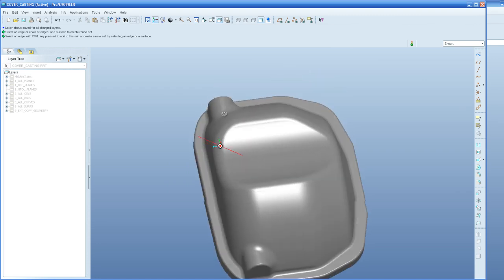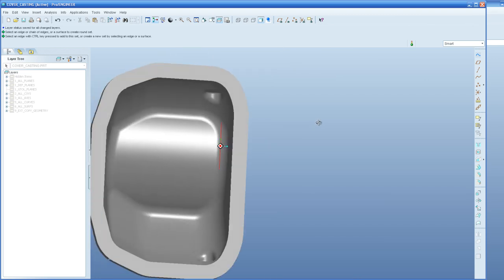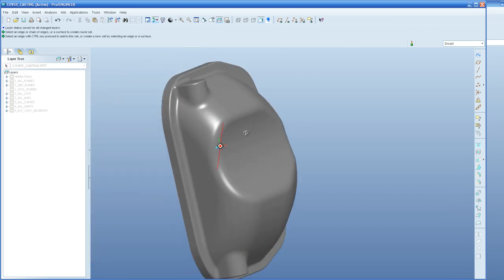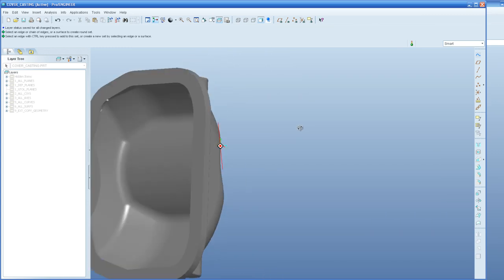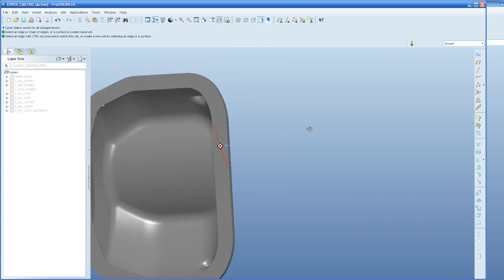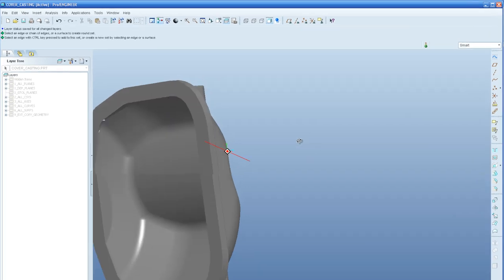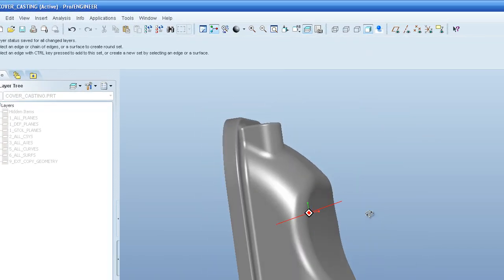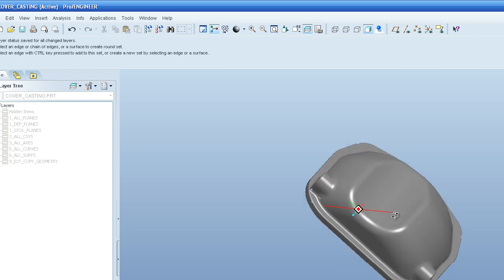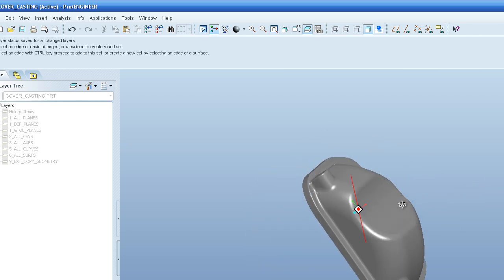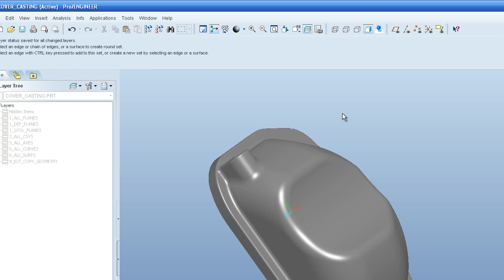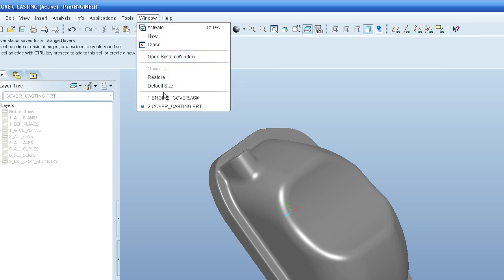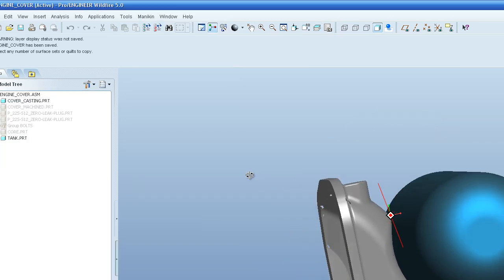And you'll notice when I go back into my assembly, this is a 100% solid part. I use surfaces to create surfaces and copy geom, solidify to create this dent in my cover rather quickly. It was pretty simple. If you have questions, you can always, as usual, ask them in the comment section. But I'm going to go back to my cover assembly.